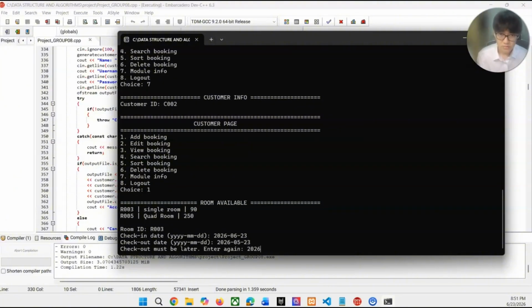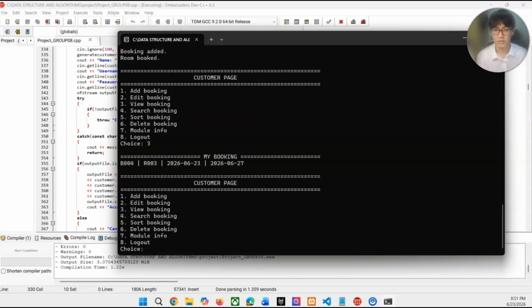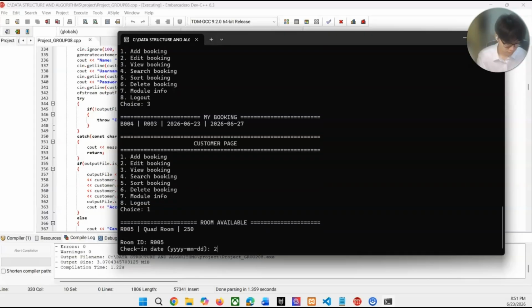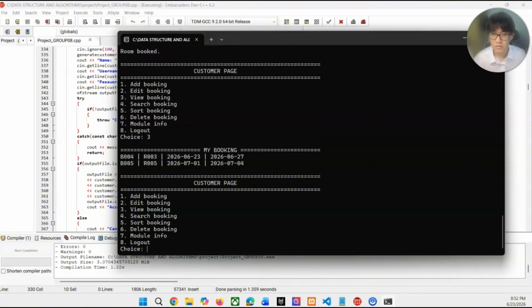So the booking is successful and the data is already in the list. Then I add another one. Now I have added two rooms, and the data are B001, B004 and B005, the booking IDs.